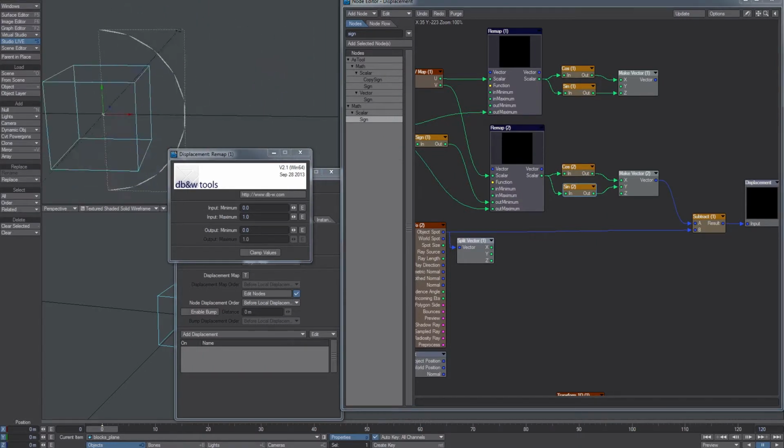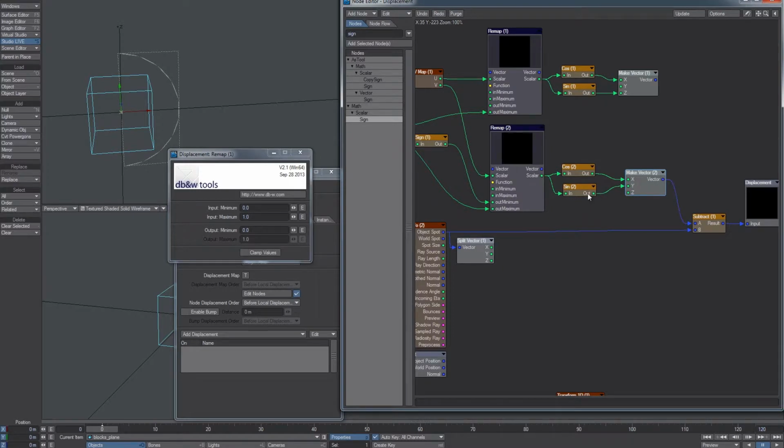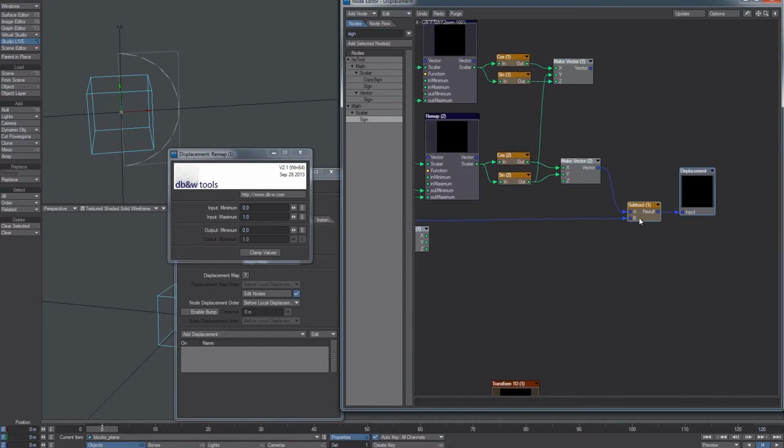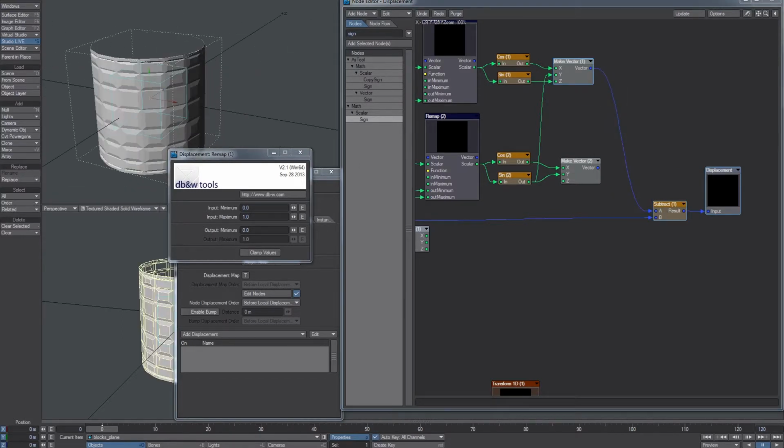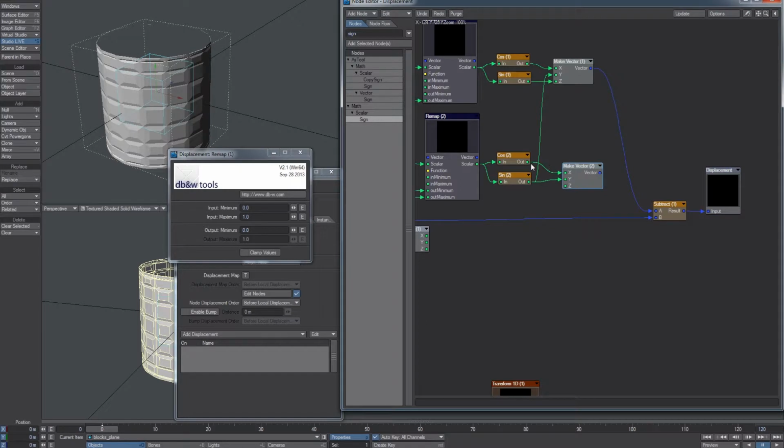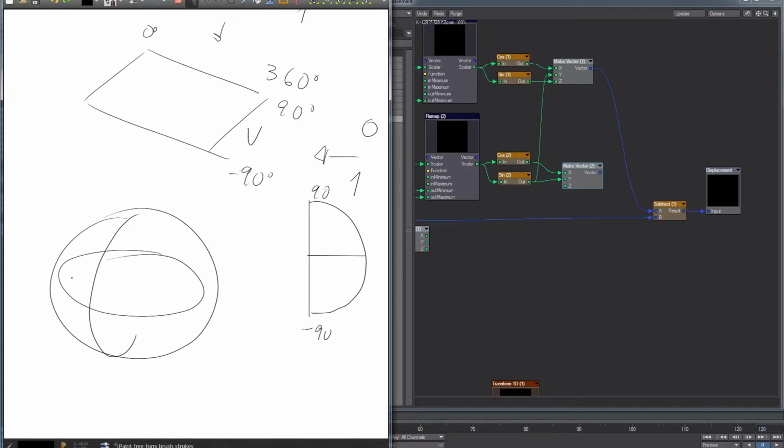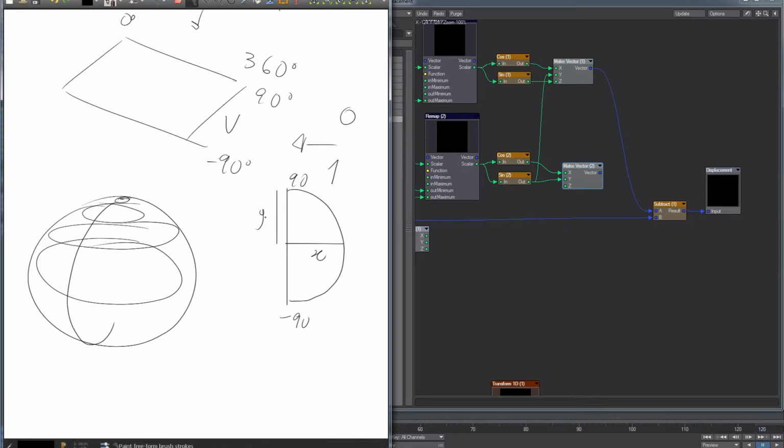So what do I want to do with these? Now, the y value, I wanted to apply it directly. And if I apply that directly, you can see that what I get is a cylinder. As for the x value, I want to use it to choke the values on the top. You can see that here in the center, I get a big circle. But as I move up, I get a smaller and smaller circle until I get a point. So basically this value here, I used it on the y channel, but this value here, the cosine of this angle, I wanted to multiply so that I have smaller and smaller circles on this circle here.